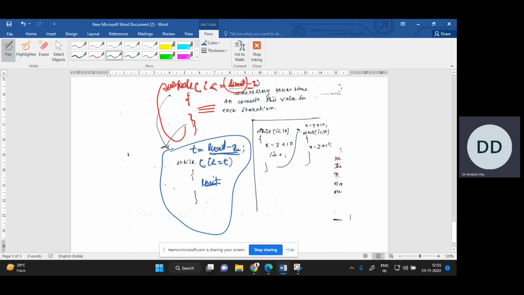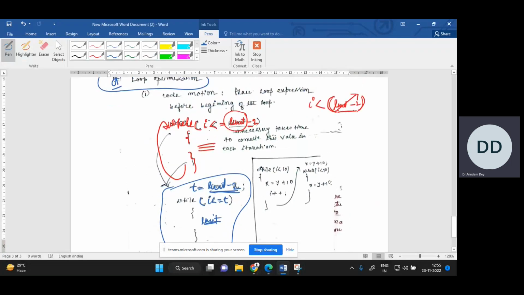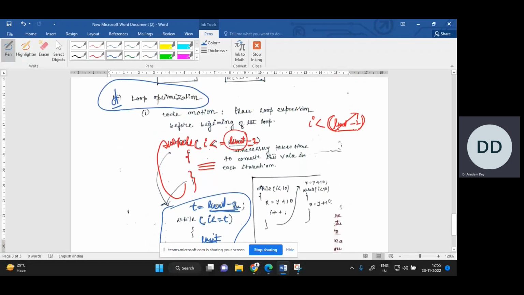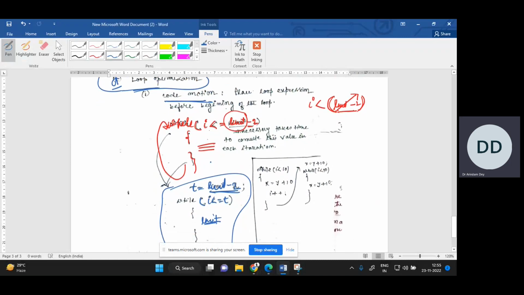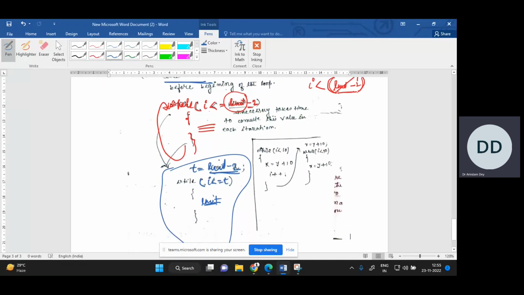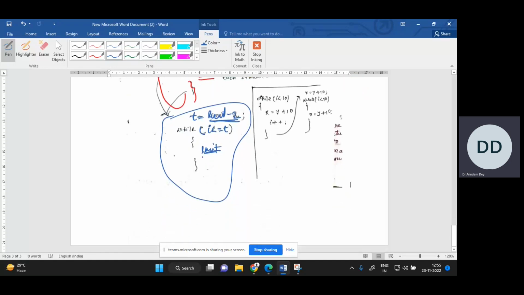Right? Okay. But again, I am telling you whatever I have said over here, the loop optimization in the code motion segment should be performed over the 3 address code, not over the raw code. Though I have explained it over a raw code, it is subsequently to be converted into 3 address code and taken care of.